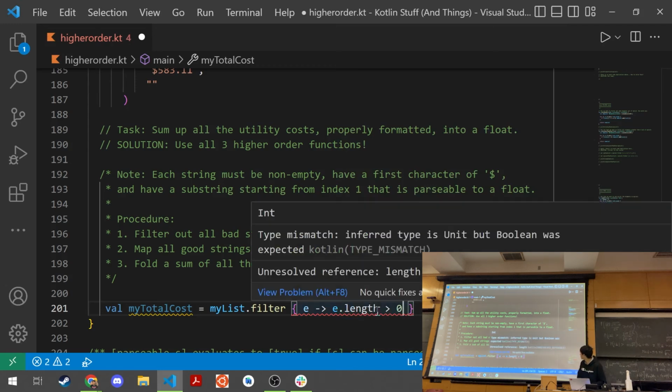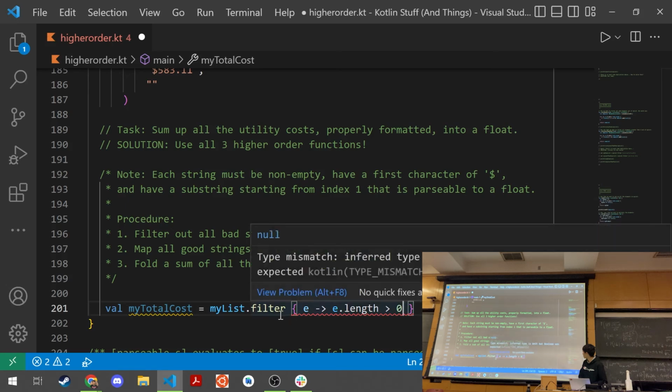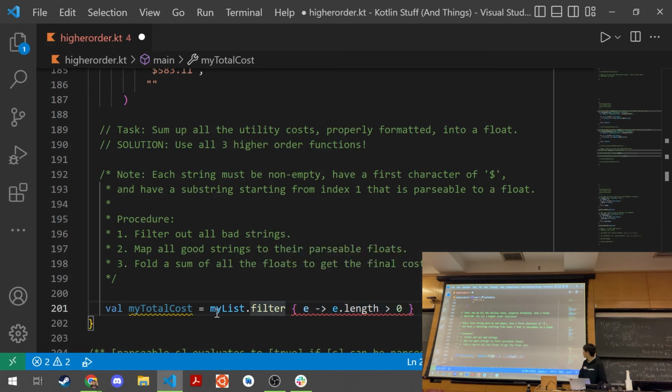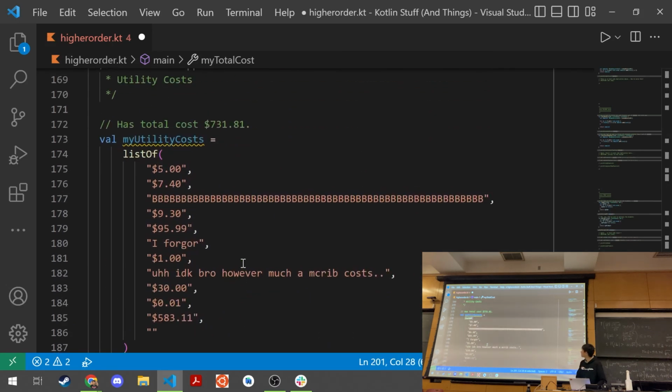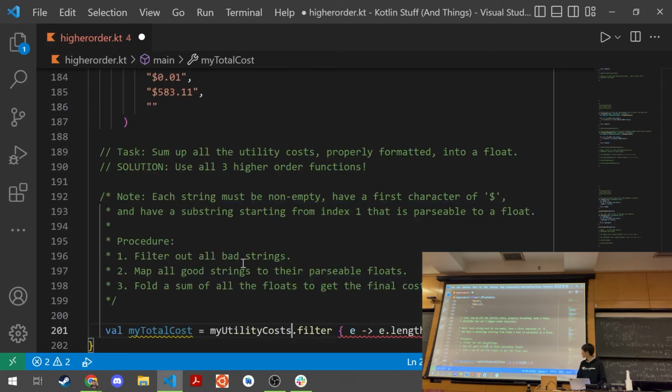What does this do? Squiggly words. This isn't completed, but oh, this is not the right one. That's what my utility costs. There we go. So first, this should take care of the length, and I also need to care about the first character being $. So I can say E's first character. I can use access notation as if it's in a column.